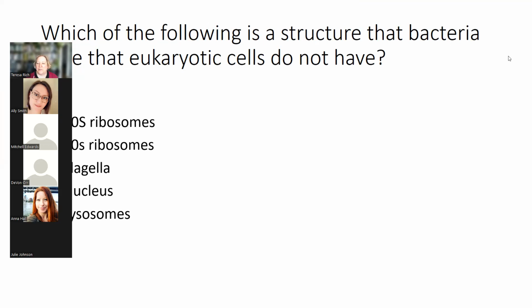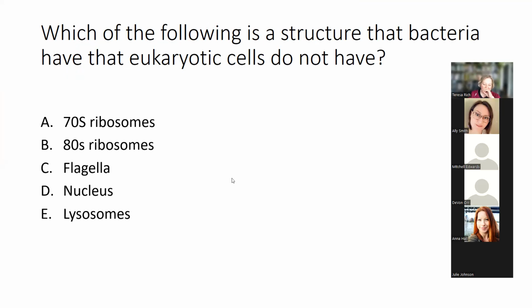Which of the following is a structure that bacteria have that eukaryotic cells do not have? And once again, it's okay if you don't remember for sure, because as you struggle to remember, your brain will say, I've got to keep a hold of that answer when I get it. Okay, we're past 50%. Good job. We're at 71%. We're getting pretty close to 100. There we go. Good job.